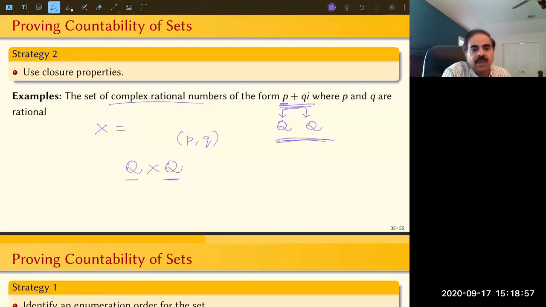So what that tells you is that by doing simple operations on countably infinite sets, you are not going to go beyond countably infinite, right?